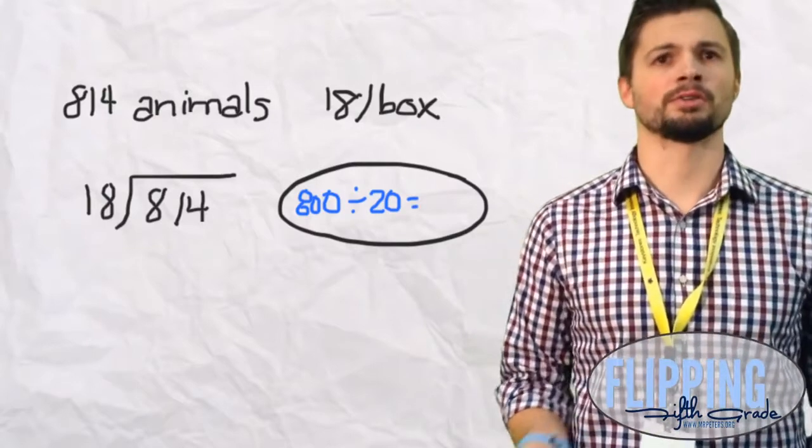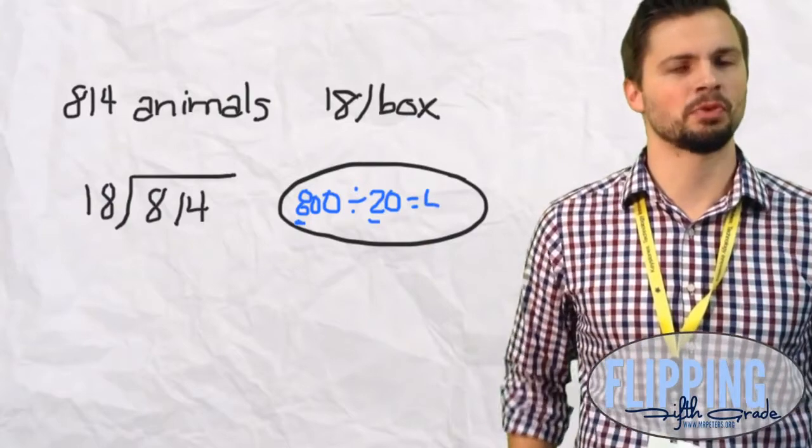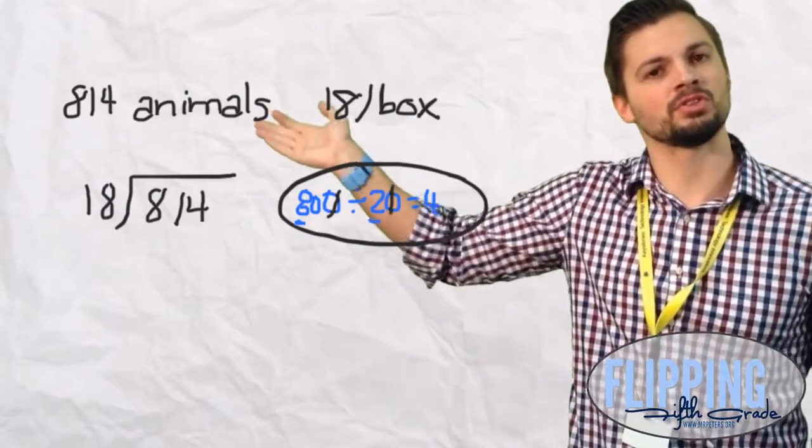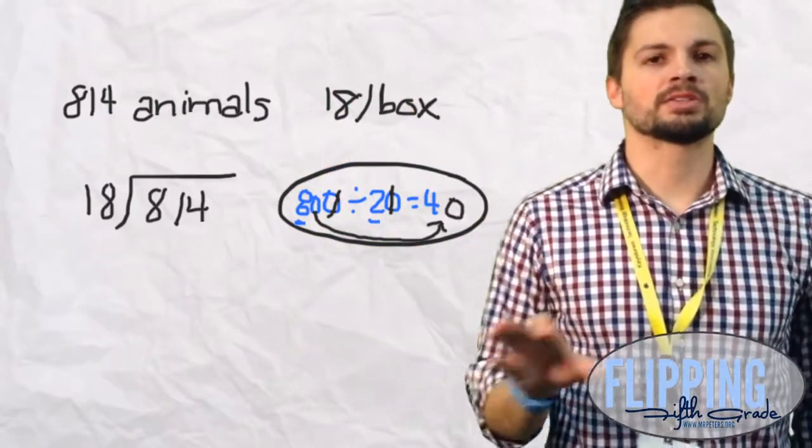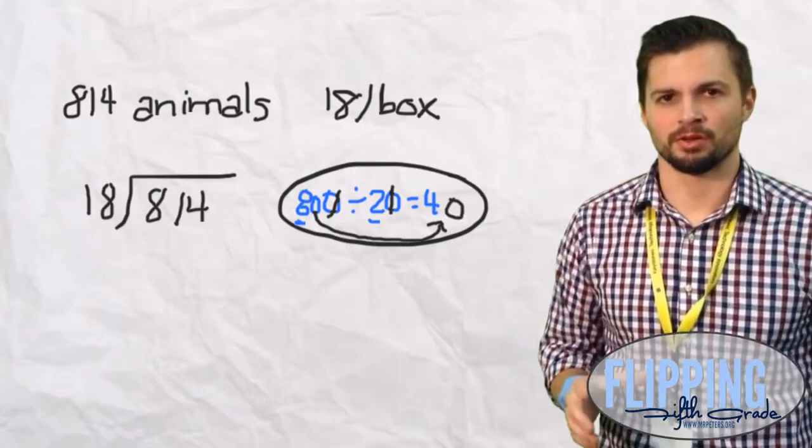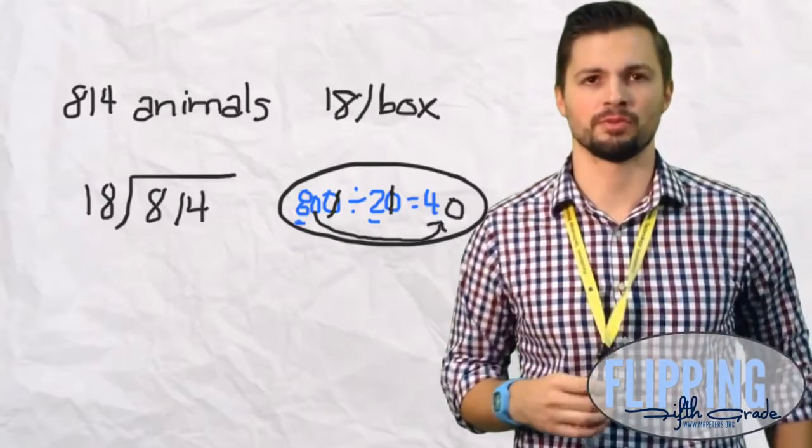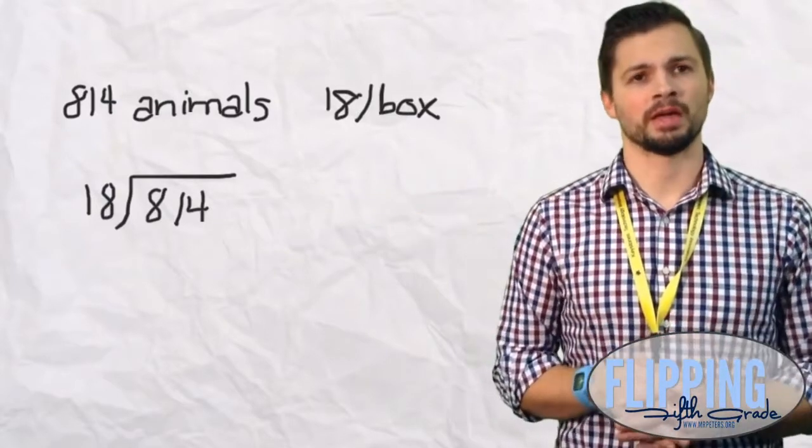So now we underline our basic fact of 8 divided by 2. 8 divided by 2 is 4. There's one zero on each side so I'm going to cross off that one zero but there's one left over in the dividend and that's the one I'm going to drag over. So my answer is going to be approximately in the 40 range. It could be more, it could be less but it needs to be somewhere around 40. But it also tells us what our first number may be.